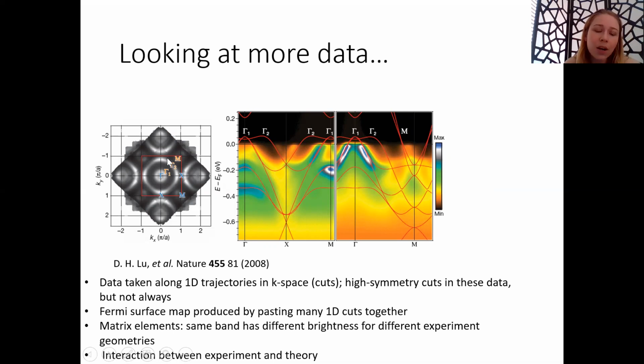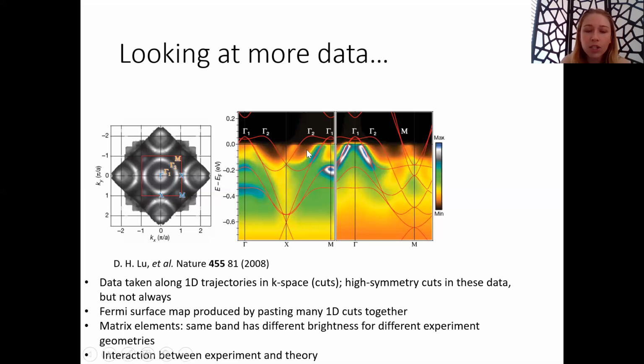You'll notice that there are different bright regions, light grays on top of the dark gray background. And this is one of the major strengths of the ARPES technique. Many materials of contemporary interest have multiple Fermi surfaces in different regions of the Brillouin zone, and you can see what's going on in each of those different Fermi surfaces directly.